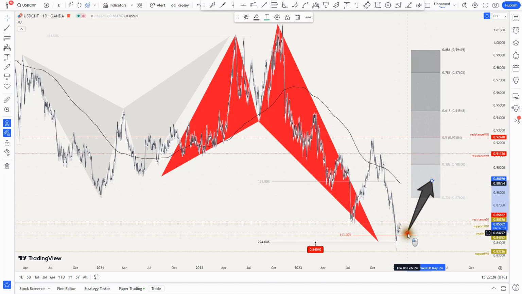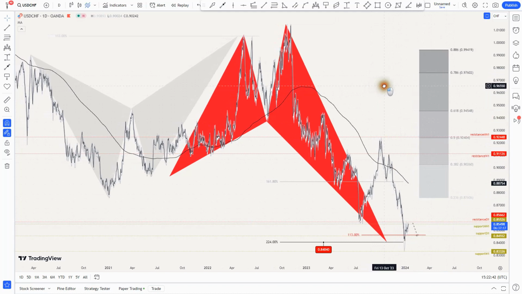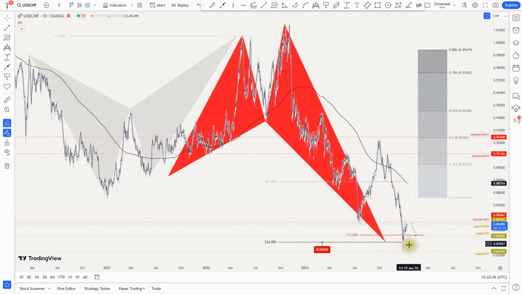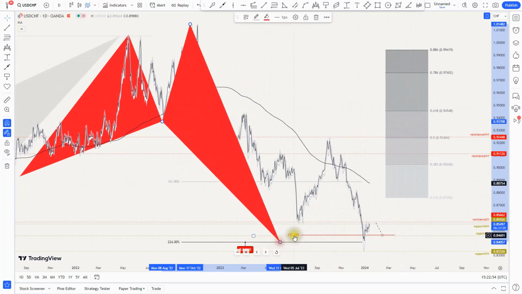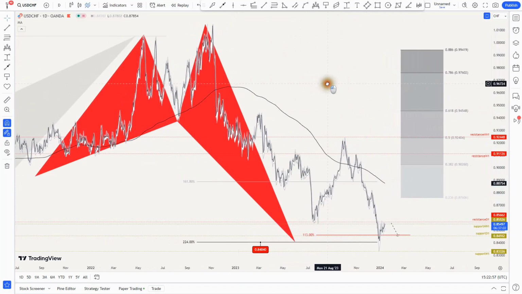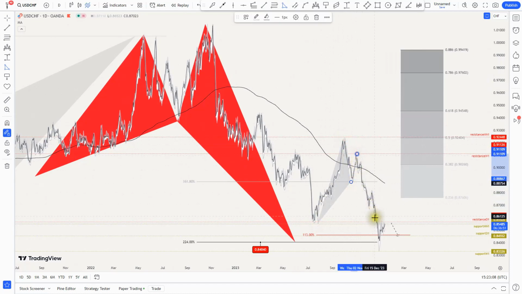We can see moves to the downside from this resistance. Attention to this daily fractal at 85.66. So we still need to break above this resistance in order to favor moves to the upside. But the completion of the pattern also suggests moves to the upside. Actually, as you can see, we are also facing the 113% Fibonacci extension level, which completes a lower degree bullish alt-bat pattern, very similar to the ones that I was projecting before for the Aussie and for the euro dollar.